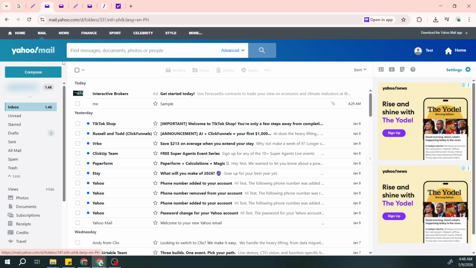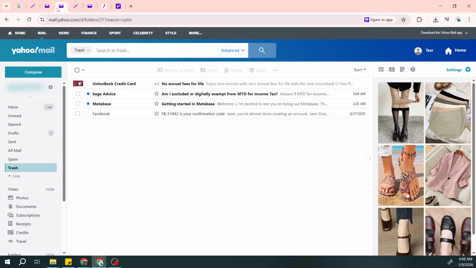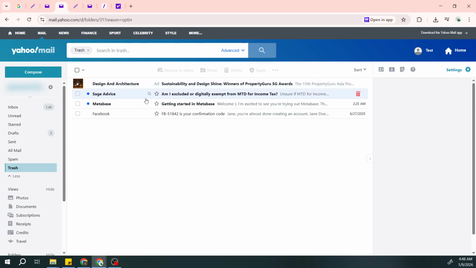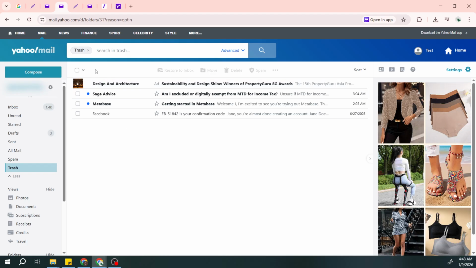Find the trash folder in that list. Before you empty it, it's a good idea to quickly consider what's inside. Messages in trash are typically those you've deleted from your inbox, and emptying the folder will permanently remove them. If there's anything you might need later, you can click into trash first to review and restore specific emails. But if you're sure you want to clear everything, here's the fastest way.